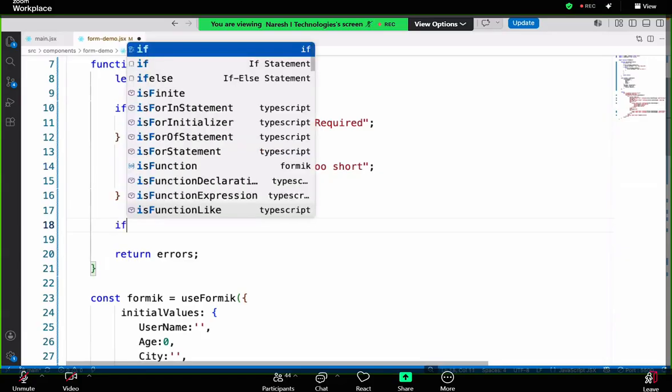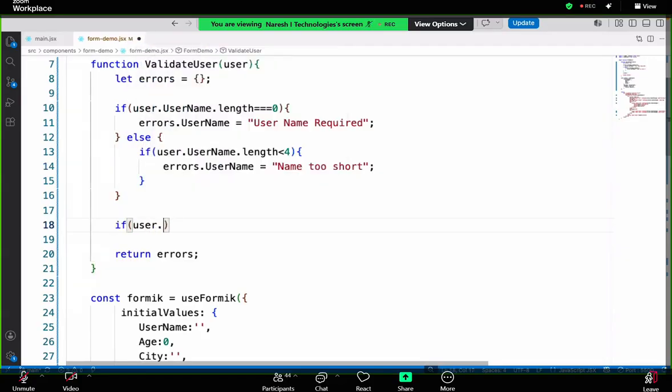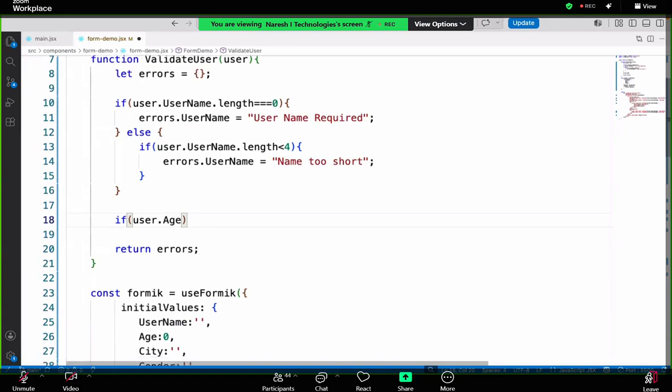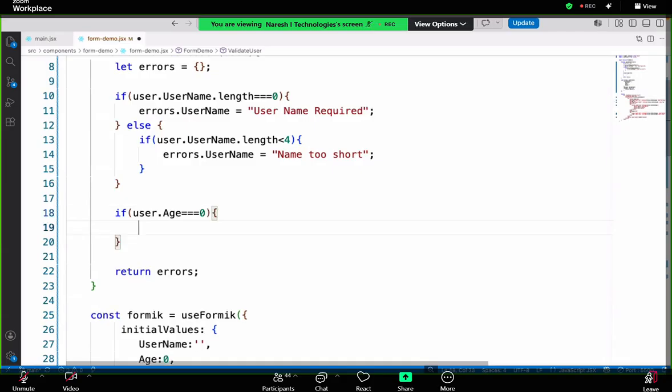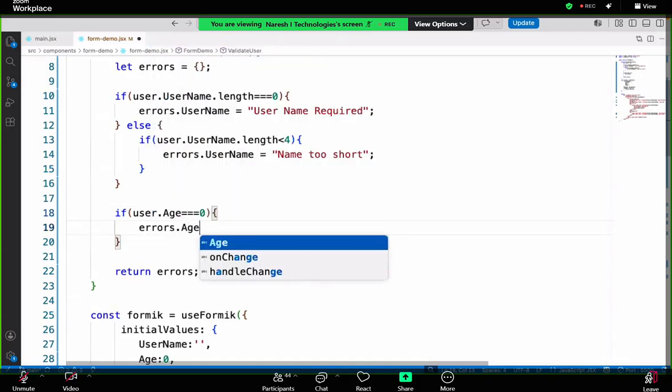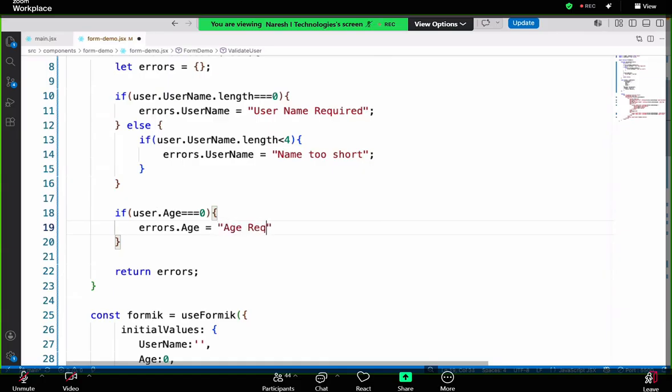How to verify age, your wish, same thing. If user.age is 0, by default it is 0, then errors.age, we should display age required. Am I right? We mention age required.